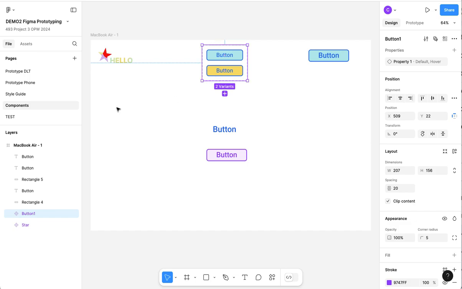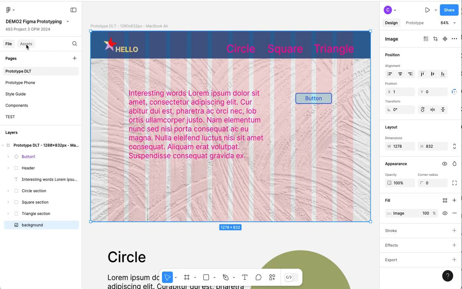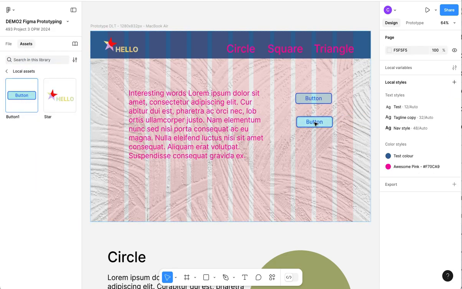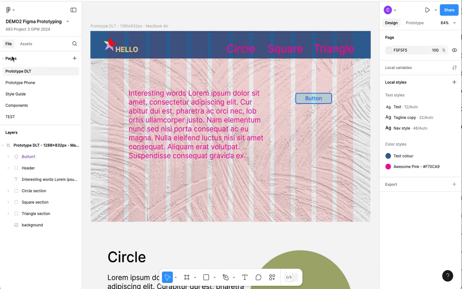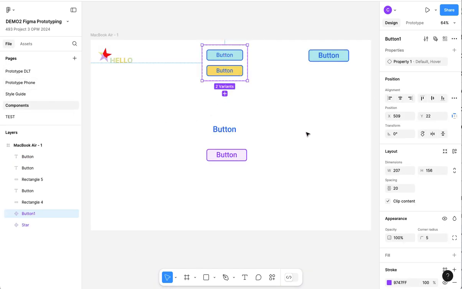And then to see the button in its final cooked, if you will, state, you have to pull that button in from assets. That's why we have a components page, because that's where we're showing the behind-the-scenes build of these things. It's not until we grab that button from assets that we actually see it function the way we expect it to.